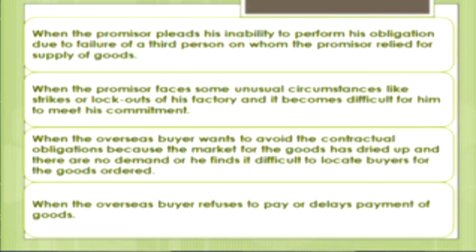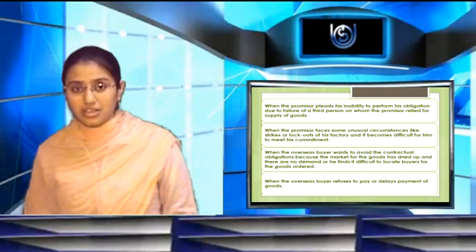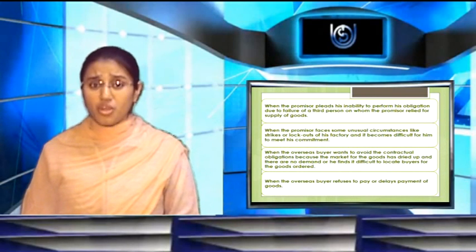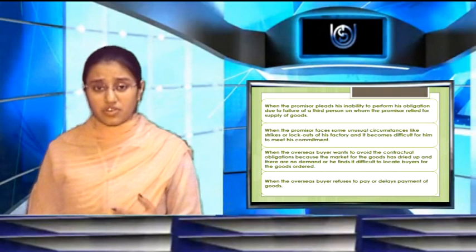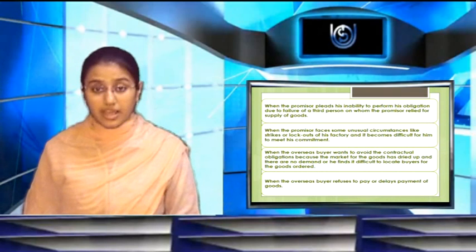सो अगर उन डिलेस की वजह से किसी भी तरीके के अनयूजुअल सर्कमस्टांसेस अराइज होते हैं और जो प्रॉमिसर है वो अपना प्रॉमिस पूरा नहीं करता है या that person is unable to meet his commitments, so in that case yes there is a reason for the dispute. Or we can say that these are all the areas in which the dispute may arise.